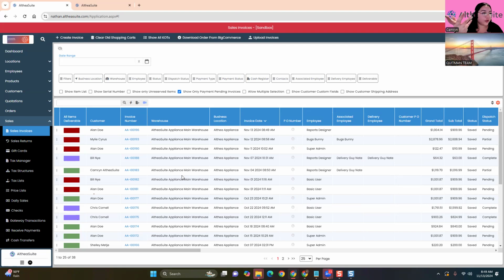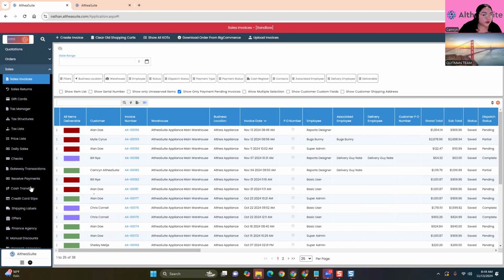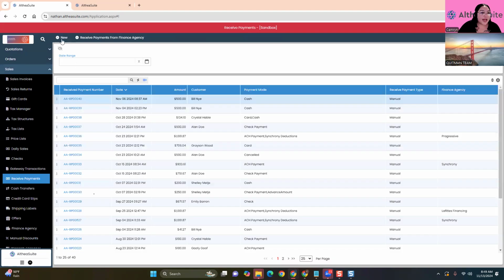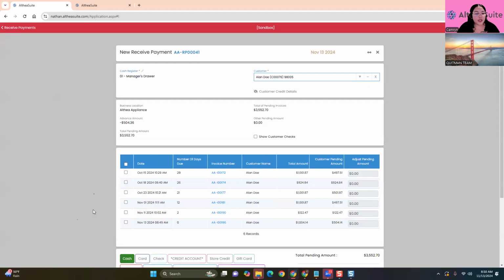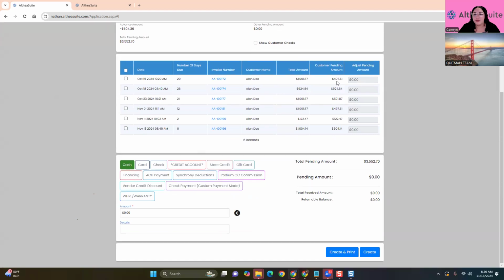Just to finish out for those people who might be using partial payments, you can then find Alan on here. There's two ways you can do this. I can either go to my receive payment screen, hit my top left corner, find Alan, and then you're going to see all the invoices that Alan owes you. So you're going to see, okay, Alan owes me $497 for this amount, $924 for this amount, et cetera, et cetera. Maybe he doesn't want to pay on all of these invoices. He just wants to pay on this particular one. I'm going to select this one. I'm going to say that he's going to make me a $200 payment by adjusting that pending amount.